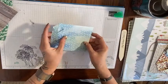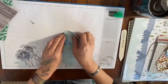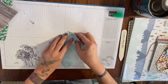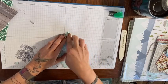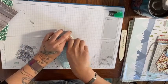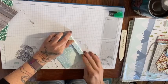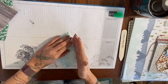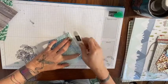Okay, so we're going to fold up, and this is going to be your hardest fold because we're folding many layers of paper at one time. So we're going to fold across here, keeping this straight. Use this edge as a guide, and if you wanted a slanted gift bag, you could fold it in more or less. I'm going for a nice straight edge on this one.